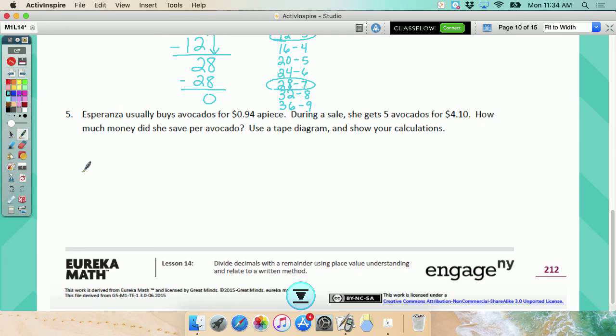I need a tape diagram, and I'm going to need 2 of them, actually. I'm going to do one of them for what she usually buys avocados for. So she usually buys 5, or if she bought 5, how much would they be each? 94 cents, and I'm not putting a 0 in front of that because I don't have much room.